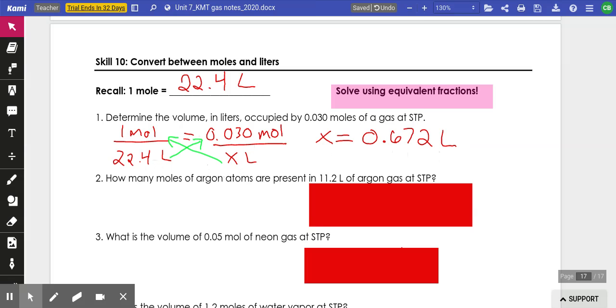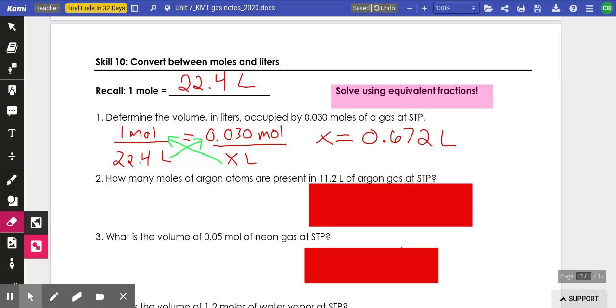That's all we need to do here. If you are asked to find volume and all you're given is moles, then the simplest and easiest thing to do is set up these equivalent fractions where you know 1 mole is 22.4 liters. Like I said before, the left side of the fraction should always look exactly the same, and then the right side should read mole over volume, where you're just inputting the value that you do know and solving for the thing that you don't. So let's try that with a few problems below and see how you do. Let's start out with number 2. Try that quickly and see what you get.